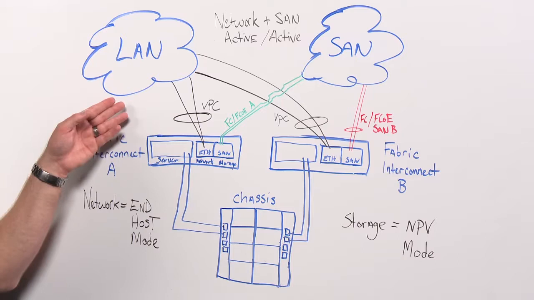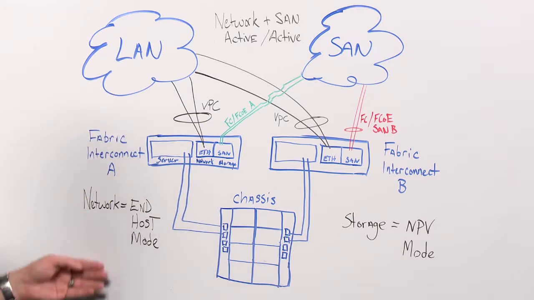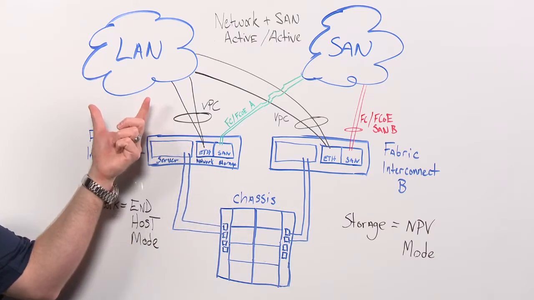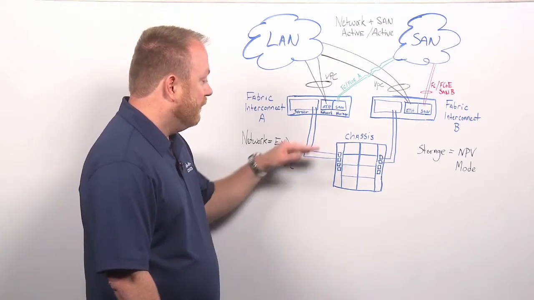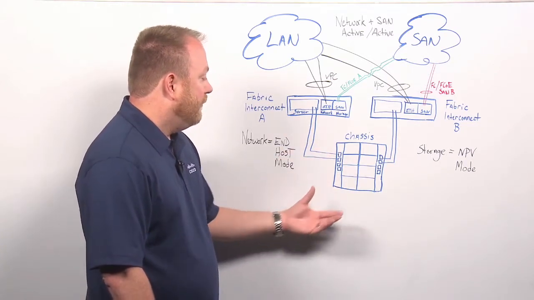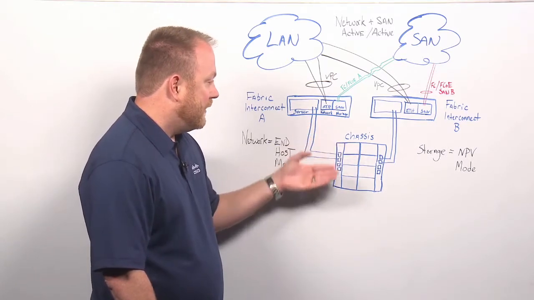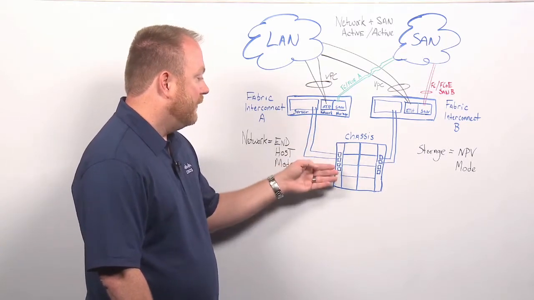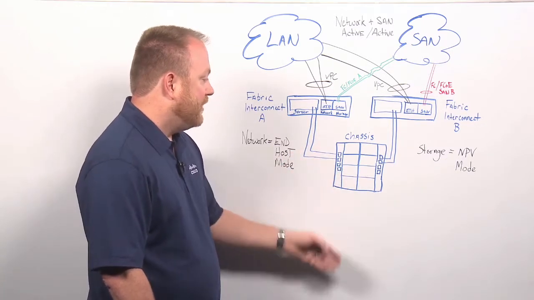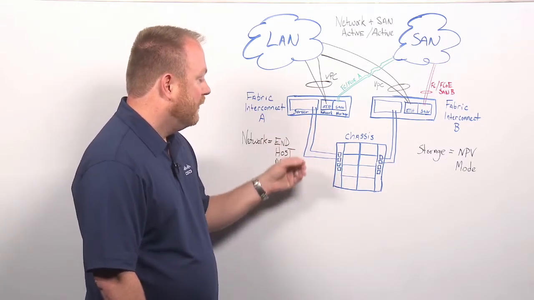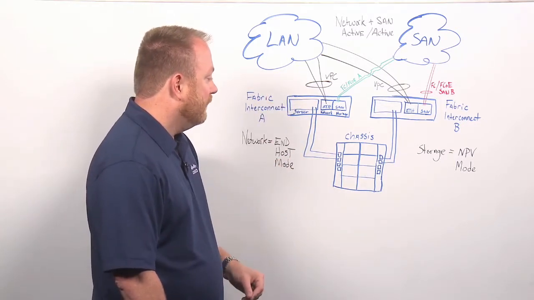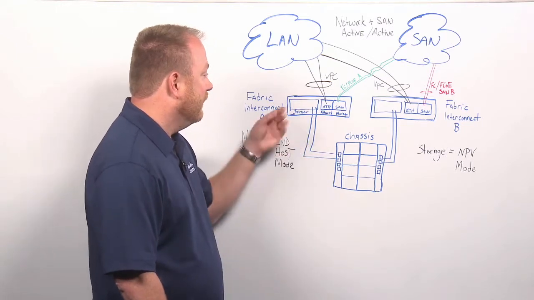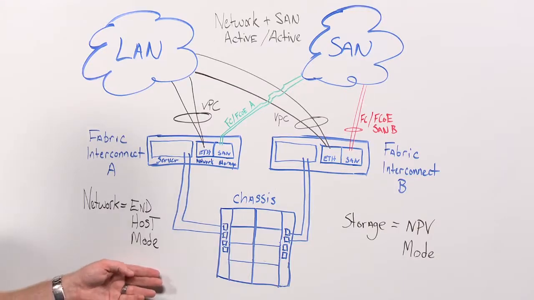When we connect to the network, we run by default in something called end host mode. And in this case, the fabric interconnects, as they attach to the network, basically look like a big ESX server with a bunch of virtual servers behind it. So basically all of the chassis that connect to the fabric interconnects, and here I only have one, but I can have multiple chassis that connect to my fabric interconnects, host servers that to the network just look like a big ESX server with multiple virtual servers connecting to the network. So it's very easy to connect this to the network.